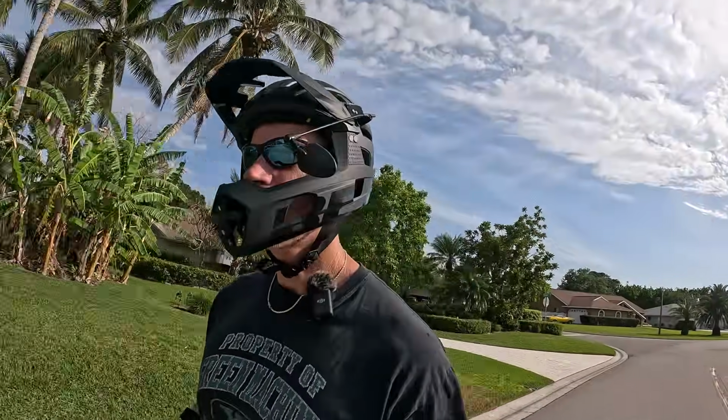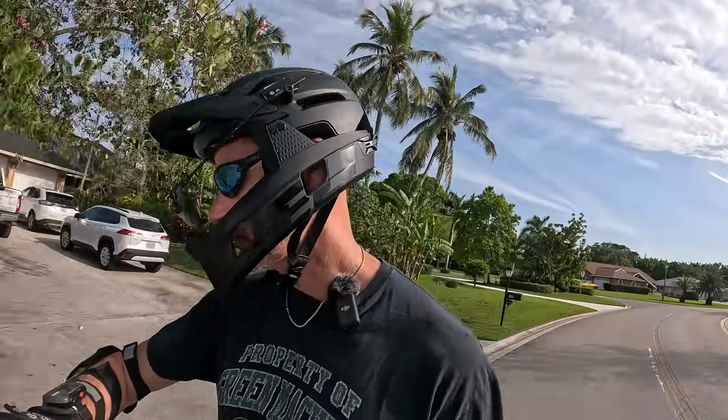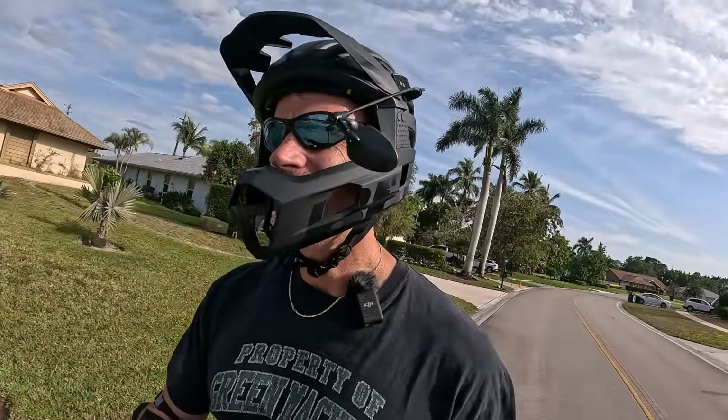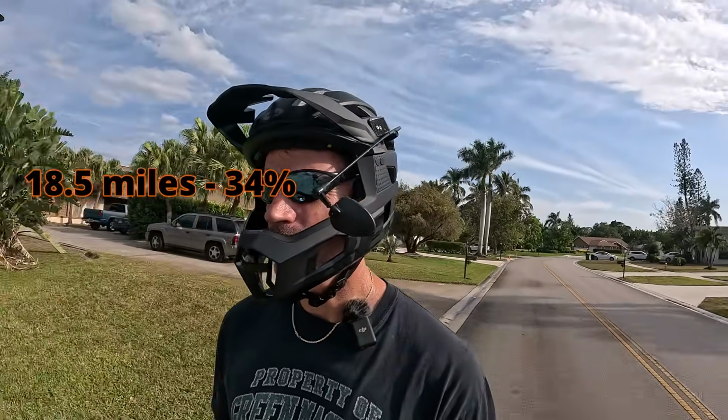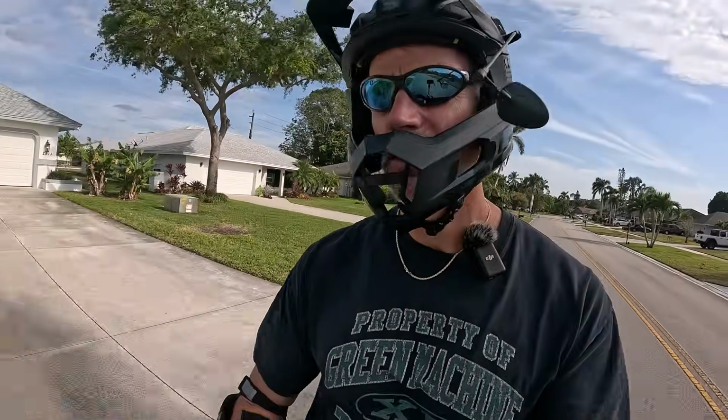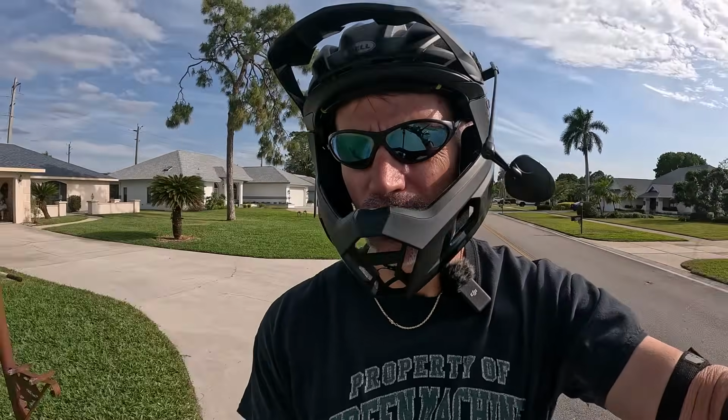Okay, we have dropped to 34%. It's rolling voltage, or rolling percentage, just under 18 and a half miles. So yeah, 25 might actually be a pretty good number here. We'll see. I'm cruising this circle that's about 2 miles around. Thinking I'll do one more lap here, and then I'll head closer to the house to see if I can get there. Feet are definitely starting to hurt now.